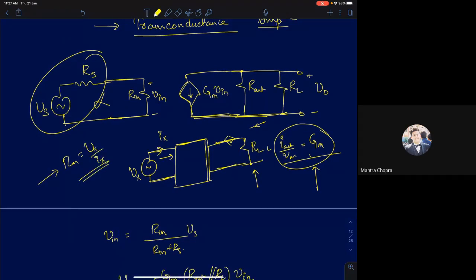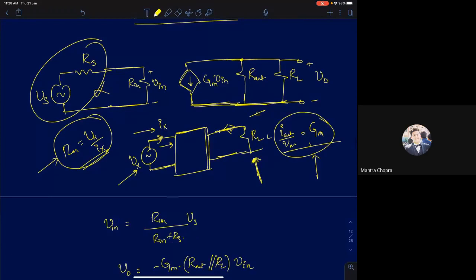See, here you have to keep your load active as it is, and the ratio of this will be the input resistance. Guys, don't worry, it will become more clear when we solve circuits. I'll probably post some videos or solve it on Saturday. In fact, for the next 10-15 lectures we will only be doing this. We'll take different circuits and keep on finding Rin. So it will become more clear. But the general procedure is: keep your load resistance as it is, apply a test voltage and measure the current drawn at the input of the amplifier. Then the ratio of Vx by Ix is Rin.